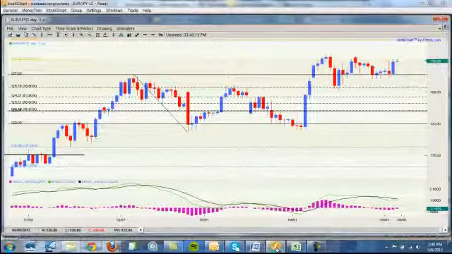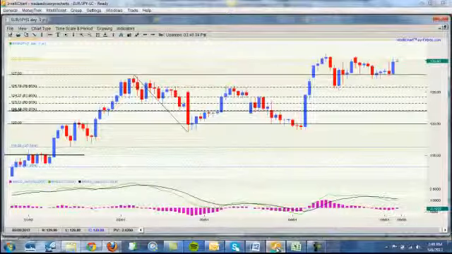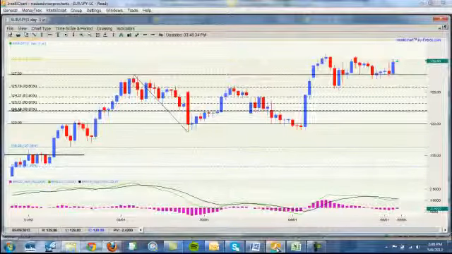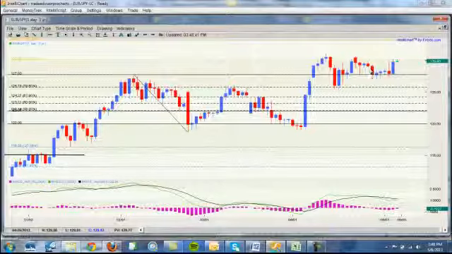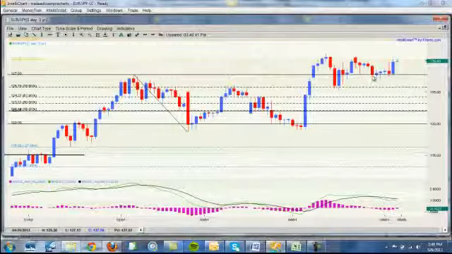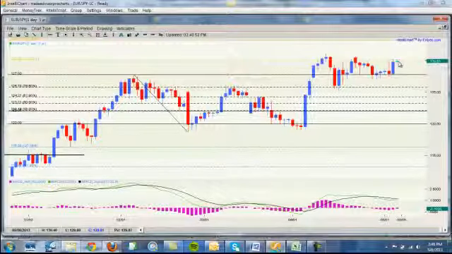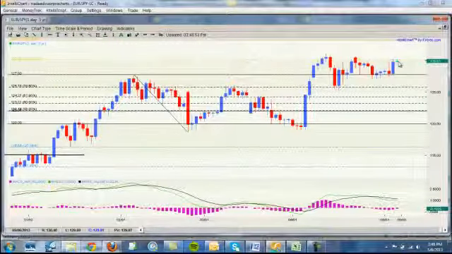Let me go back and check something real quick. Pause this video. All right, I was just checking on the last euro yen order we had. I actually did place an order to buy this trade at 127.80, which it hit. It came down. We had some serious hesitation issues, and then price went up over 200 pips. So we ended up closing that trade at break even. And then the next day it shot up through the roof.